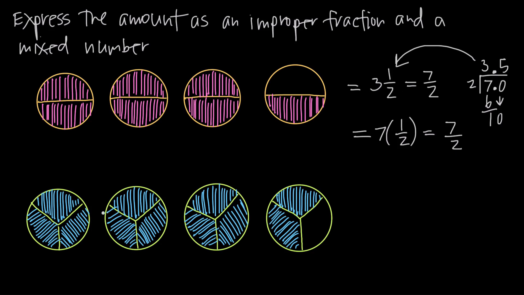Let's look at a second example. We'll pretend that this is apple pie. We have four pies, and one of them has been partially eaten — it looks like a third of it has been eaten. This partially eaten pie has been divided into three parts, one, two, three, and one of them has been eaten. So one third of this pie has been eaten, and I have two thirds remaining. Counting the whole pies: one, two, three whole pies, and two thirds of a pie — so three and two thirds is what I have left as a mixed number.